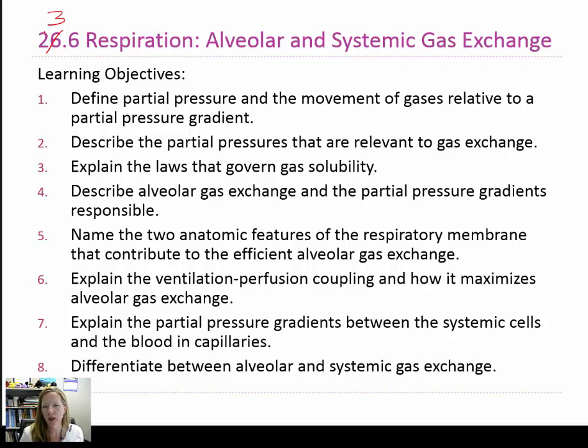But anyway, what we're doing is continuing on this whole process of respiration. Remember there are 4 processes of respiration: pulmonary ventilation, alveolar gas exchange, gas transport, and systemic gas exchange. The last thing we talked about was that huge process of pulmonary ventilation. Now we're going to take a look at the second and the last step. We're going to get the last one out of the way with alveolar gas exchange, because it's really going to be the same concept. So that's why we're going to look at both of those here at the same time, even though there's a step in between. Just remember that.